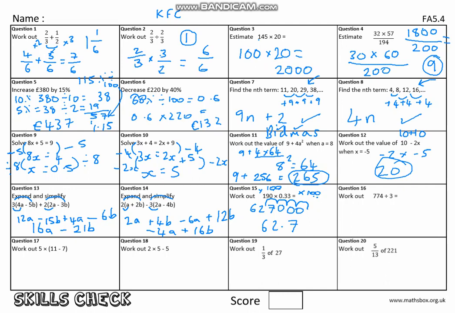Okay, so next one, we've got 774, and we are dividing that by 3. So we're going to ask ourselves, how many 3's go into 7? Well, 2 do, because 3 and then 6. But I've got 1 left over, okay? So now I've got 17. So I'm going to do my 3 times table again. 3, 6, 9, 12, 15. So I get 5, but I've got 2 left over.